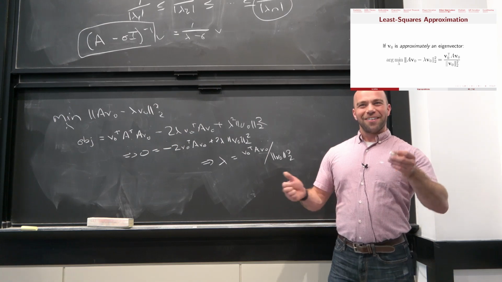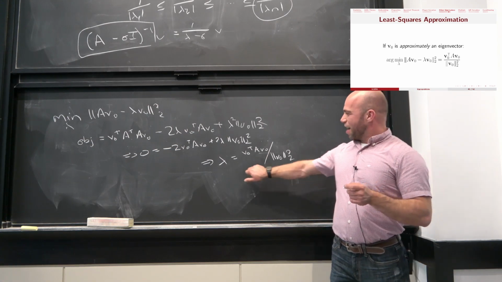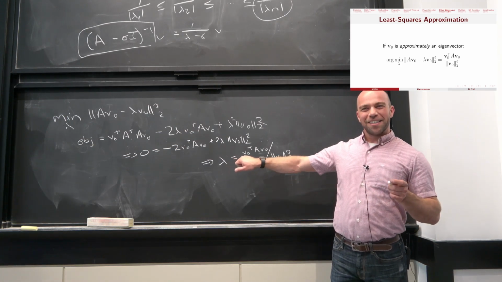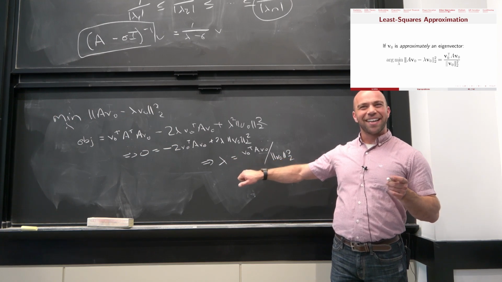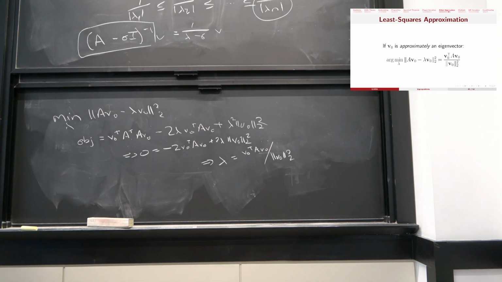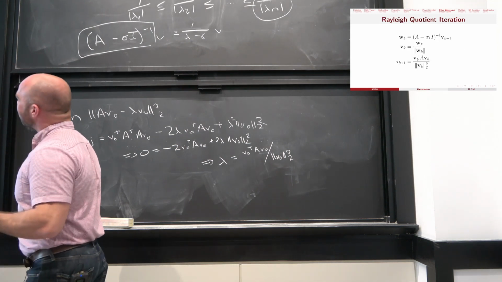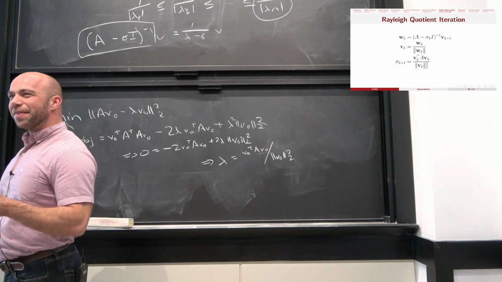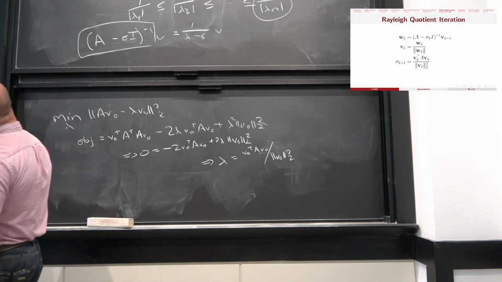We do eigenvalue iteration for a while, and then we're going to update our lambda, and we're going to shift by this thing, and then we're going to keep going. Cool? So here's what this algorithm looks like. This has a name. It's called Rayleigh quotient iteration. There's a different way to derive it using the Rayleigh quotient.